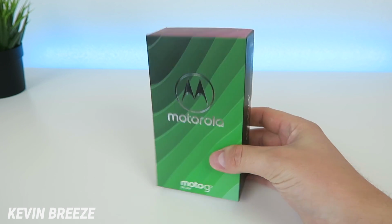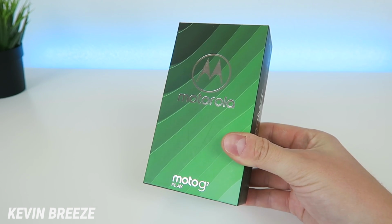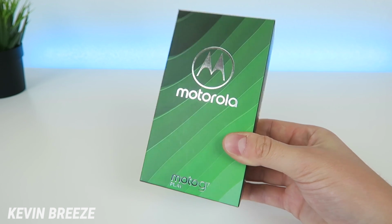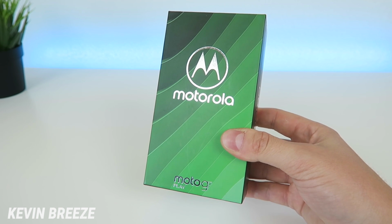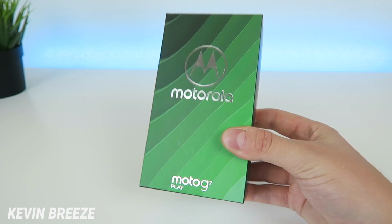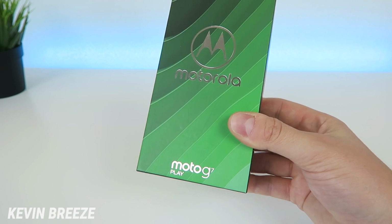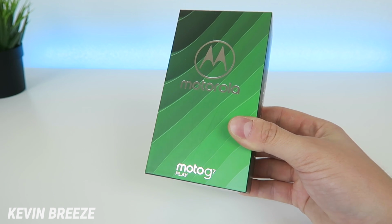Now, there are other versions of the Moto G7 Play out there, but this specific version of the phone, which is the Alexa edition of the G7 Play, is exclusive to Amazon, so you can only buy this on Amazon. So we'll be going over all of the bonuses with this Alexa version of the device, but essentially this is available for $199. It is factory unlocked, which means it's not tied to any specific carrier, and it's going to work on all 4 major US carriers such as AT&T, Verizon, T-Mobile, and Sprint.